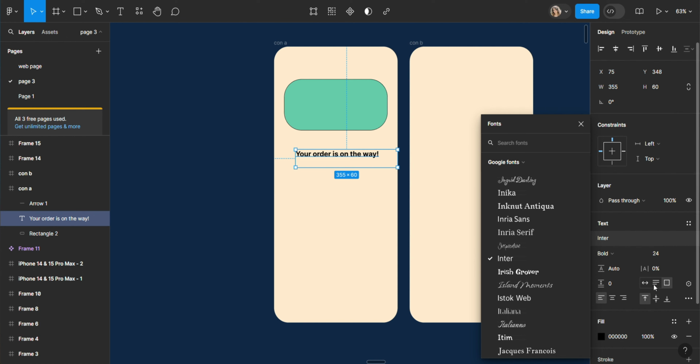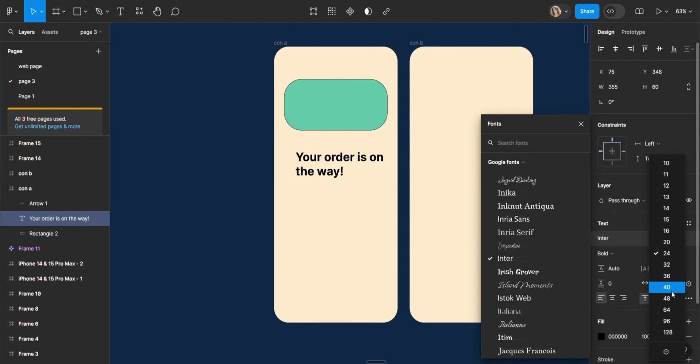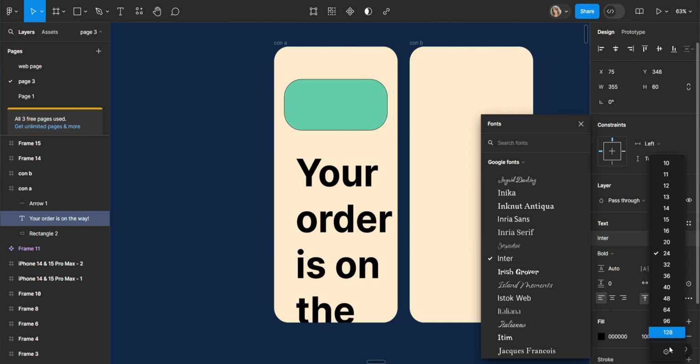We also have auto height, fixed size, auto width, paragraph spacing, align center, align right, align left, auto line height, and size for our text.